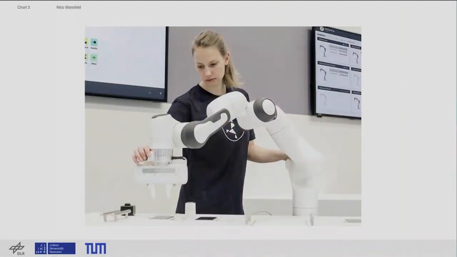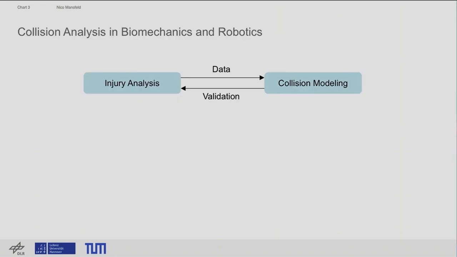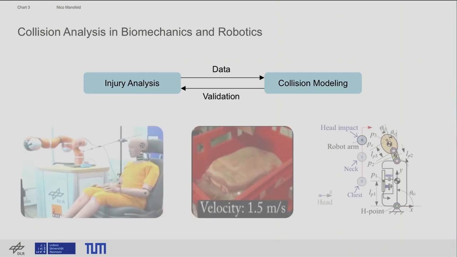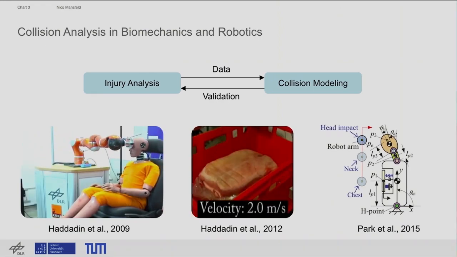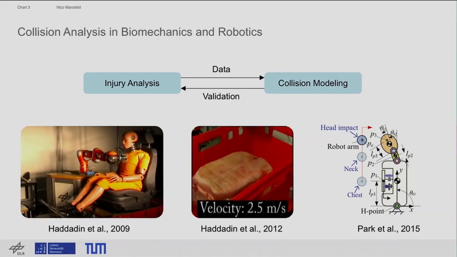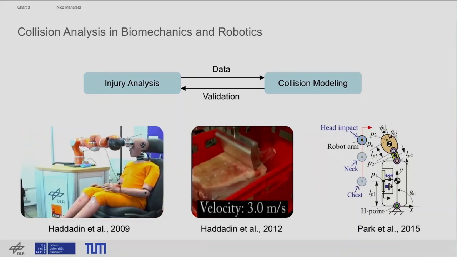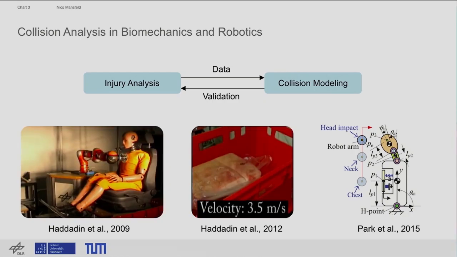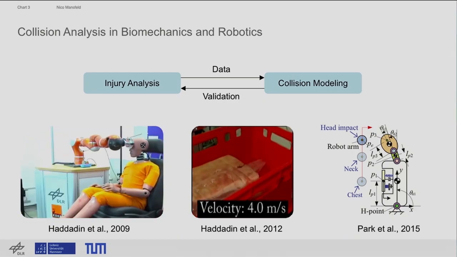So safety is a very important topic in nowadays human-robot interaction because we have all of these lightweight robots and physical contact is part of the process, so we need to ensure that a human is not harmed by any means. And in order to understand what safety really means, we need to do a proper injury analysis. So we need to do collision experiments. We also have to come up with collision models, in order to get a thorough understanding of what safety means. And so many collision experiments have been done over the years.